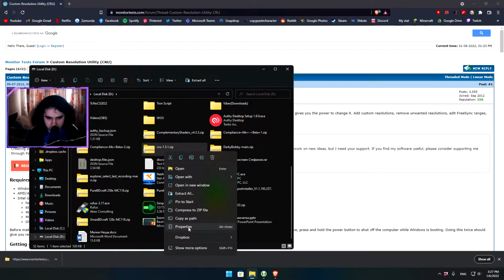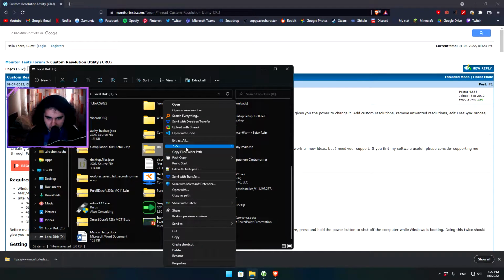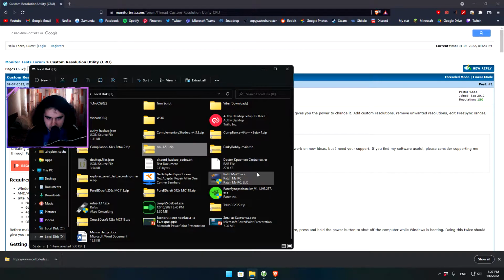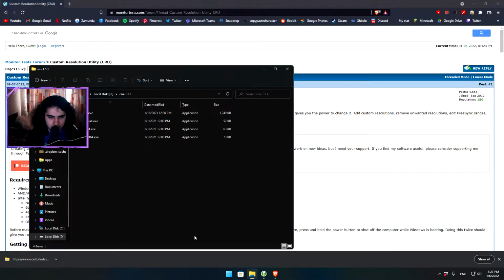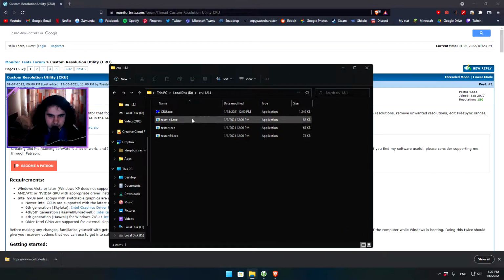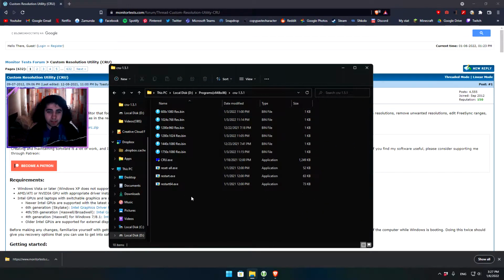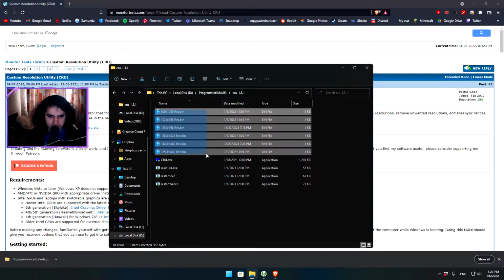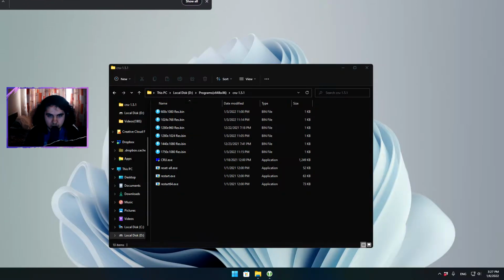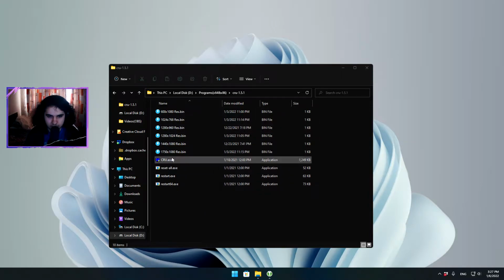You can download 7-zip and extract the file, or maybe WinRAR, and you should get these files. Okay, so I'm going to explain what these files here are later, but don't look at them for now. All we want to do here is click on cru.exe.